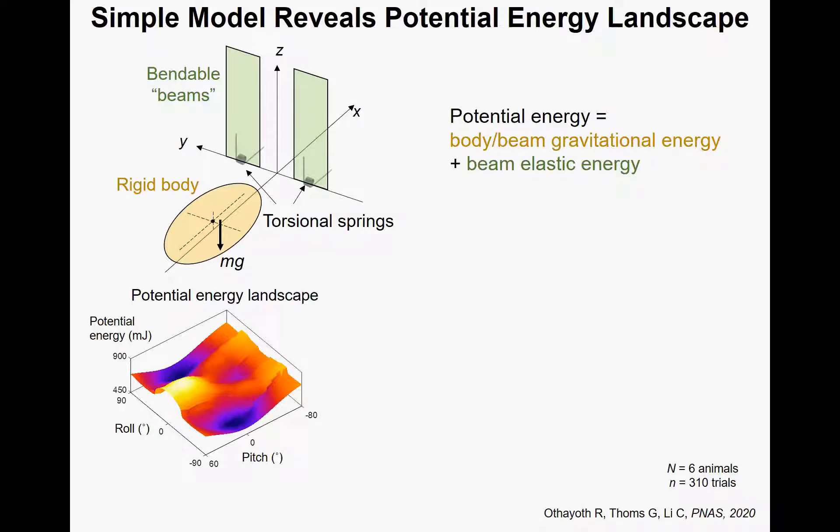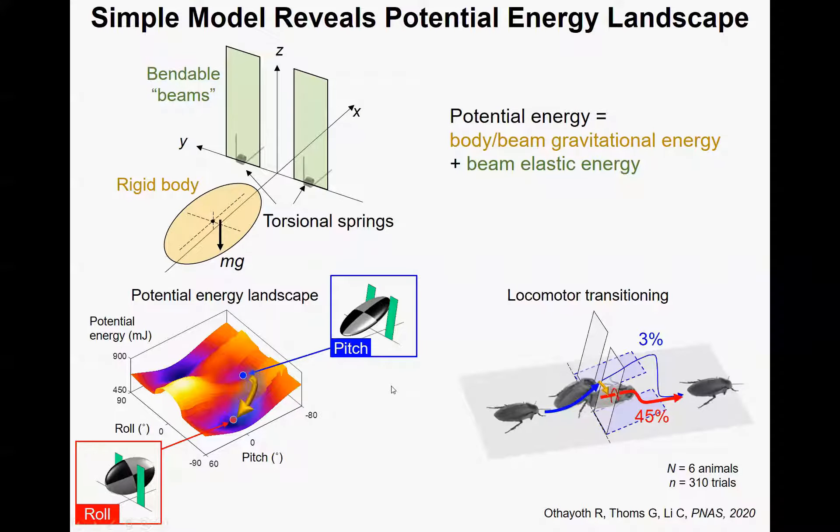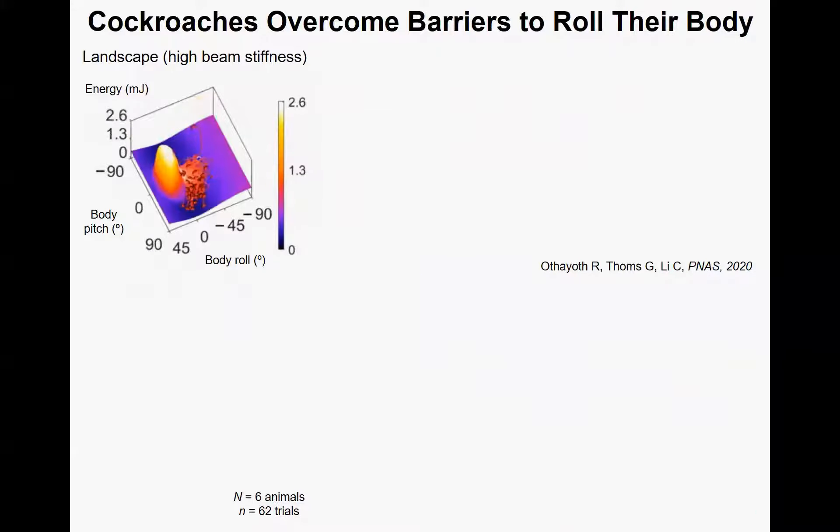Here is the potential energy landscape when the cockroach is close to the beam. Given the cockroach's position and body yaw, the potential energy of the system could be a function of body pitch and body roll. In this section of potential energy landscape, we may find two kinds of minima. The blue dot represents the minimum where the cockroach keeps its pitching up state and pushes through the beams, while the red dot represents the minimum where the cockroach rolls its body and goes through the gap. The animal transition from pitch to roll state could be regarded as a system moving from pitch to roll basin on the landscape. There's an energy barrier between these two basins, shown as the black dotted line. An animal must overcome this barrier to transition. So why would the animal bother to do so?